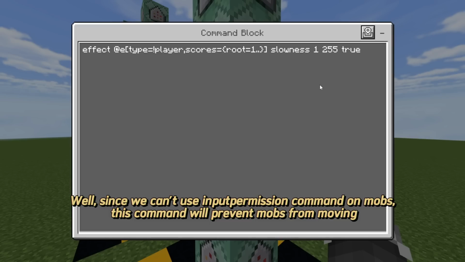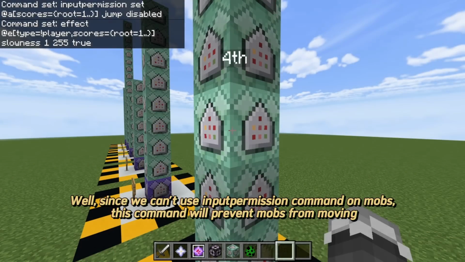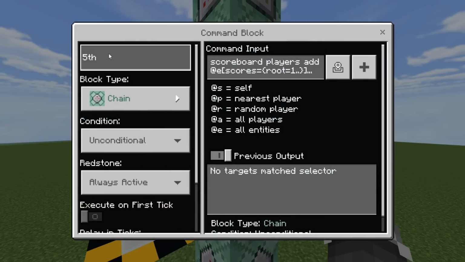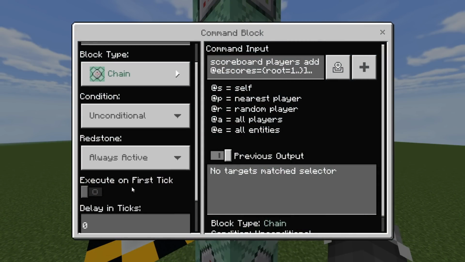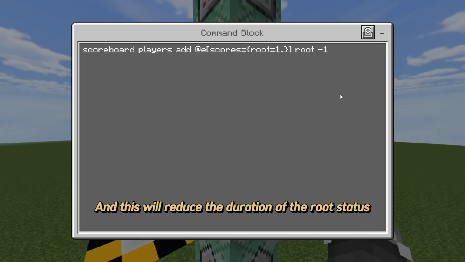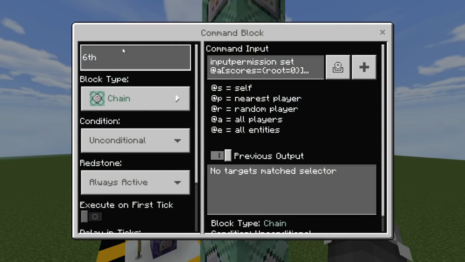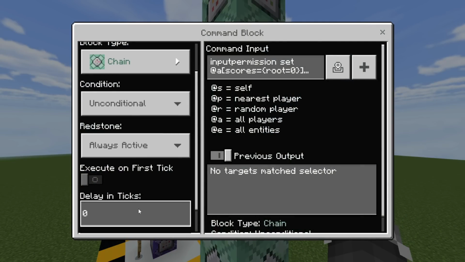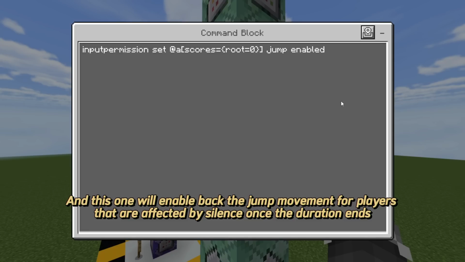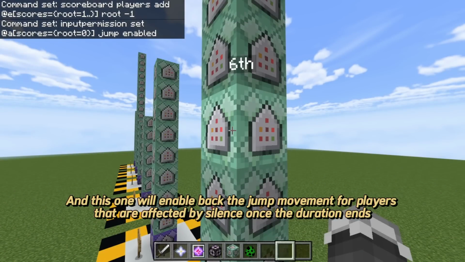Well, since we can't use the input permission command on mobs, this command will prevent mobs from moving. And this will reduce the duration of the root status. And this one will enable back the jump movement for players that are affected by root once the duration ends.